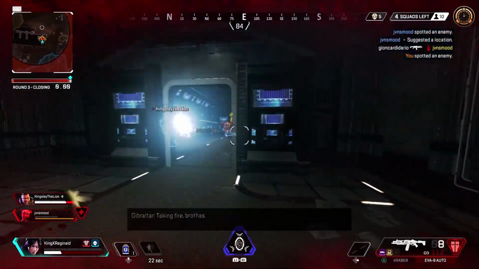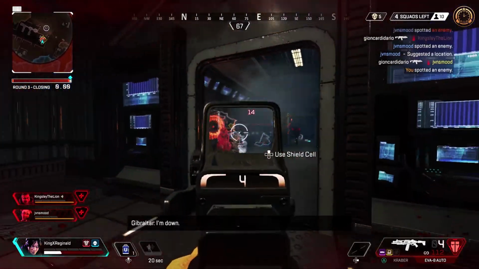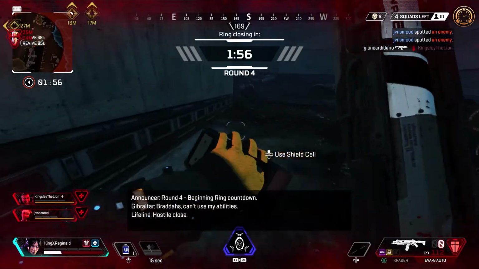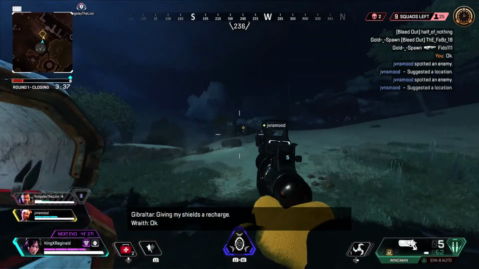Throw in a nade. Look at this, terrible shots. I don't hit any of the shots. It's going bad for me, look. Just run away, acquire some talent, and come back. Don't just stand there shooting and missing.